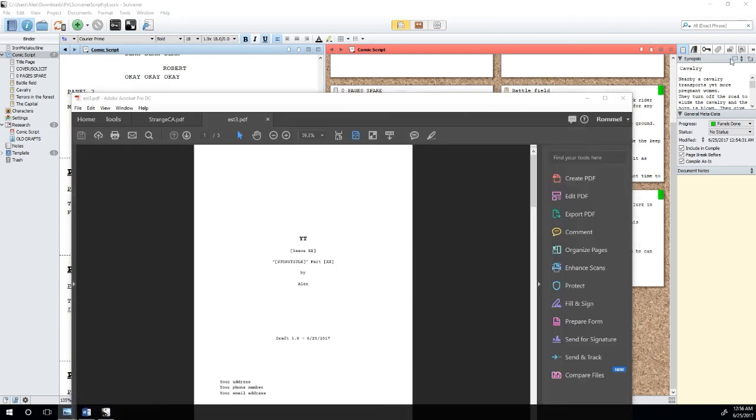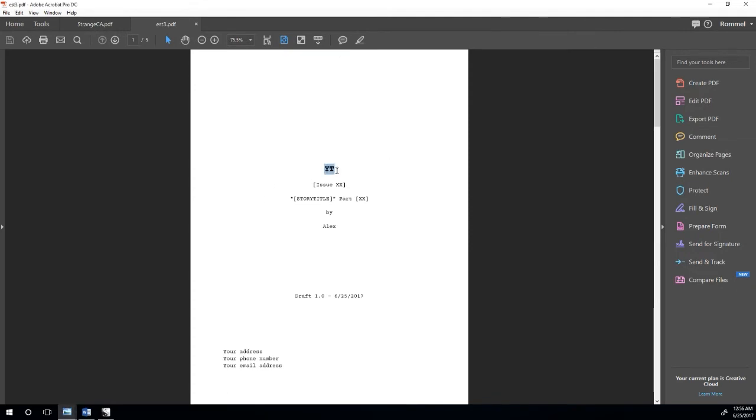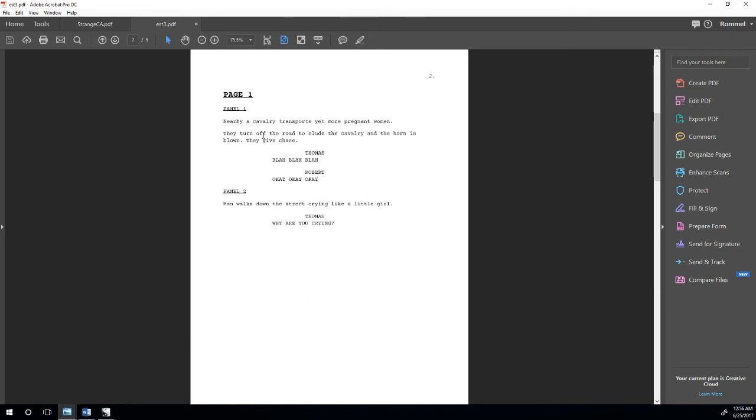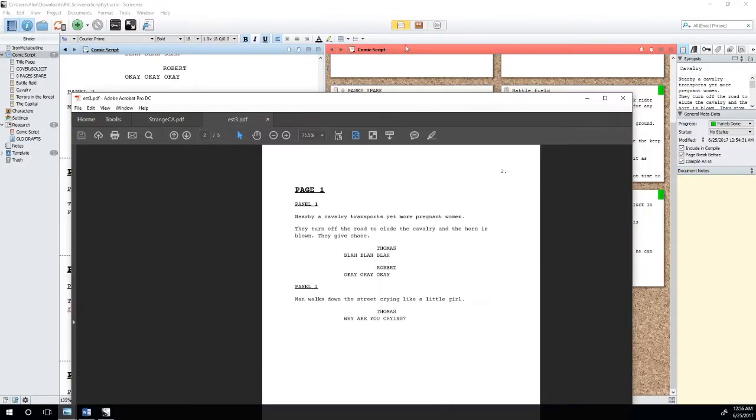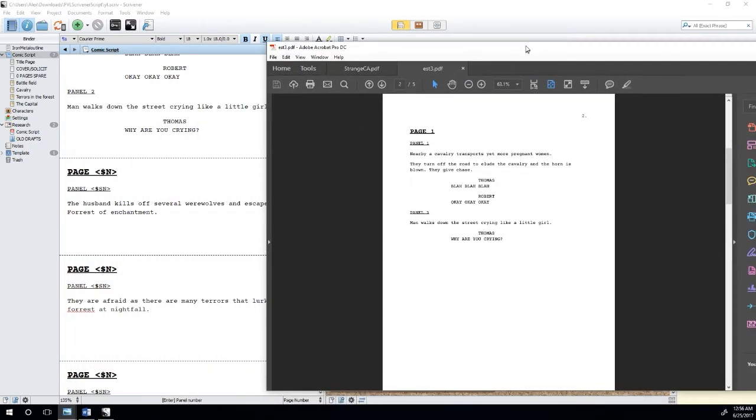Alright, so let me pull up the PDF, and here's what we got. So I got YT up here somehow. I gotta figure out where I entered that, because that pretty much solves the riddle of how to get that on there. So that changed, so I'll figure that out. But as far as the pages are concerned, if you remember, jeez, I cannot grab stuff today. I don't know what's going on here.